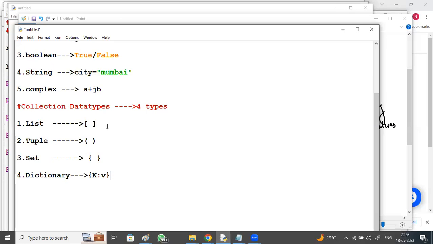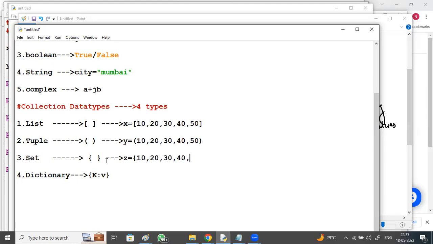Examples. List: x equal to a list of 10, 20, 30, 40, 50, a collection of values. Tuple means parentheses: y equal to a tuple 10, 20, 30, 40, 50, a tuple of values. Set: z equal to 10, 20, 30, 40, 50.